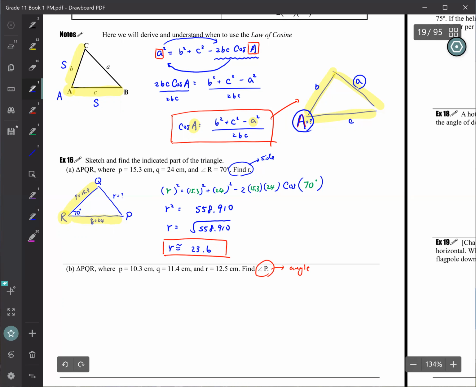All right, so we will start by drawing the picture, okay? Angle P, which is unknown. Small p, you put it here, right? The other two sides, it doesn't matter where, okay? So Q could go up here, or could go down at the bottom, okay? So cosine P. I'll let you set this up by yourself.